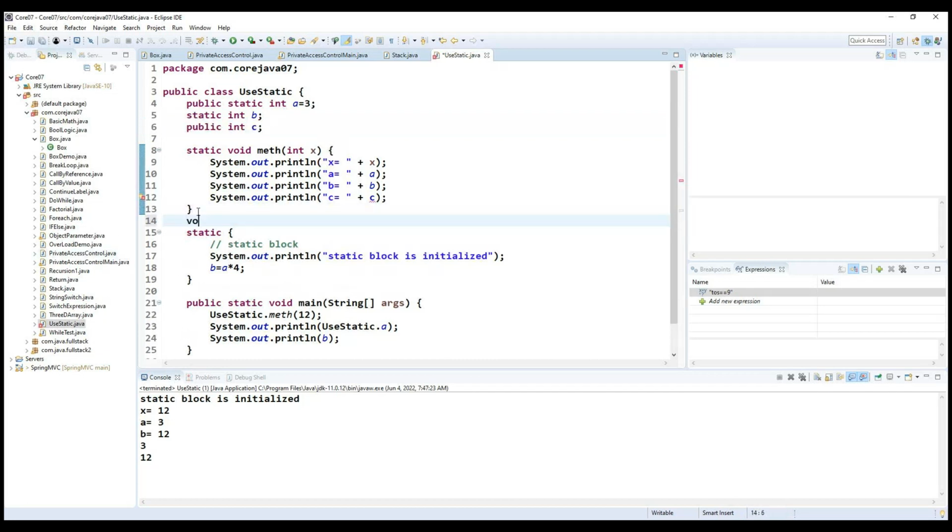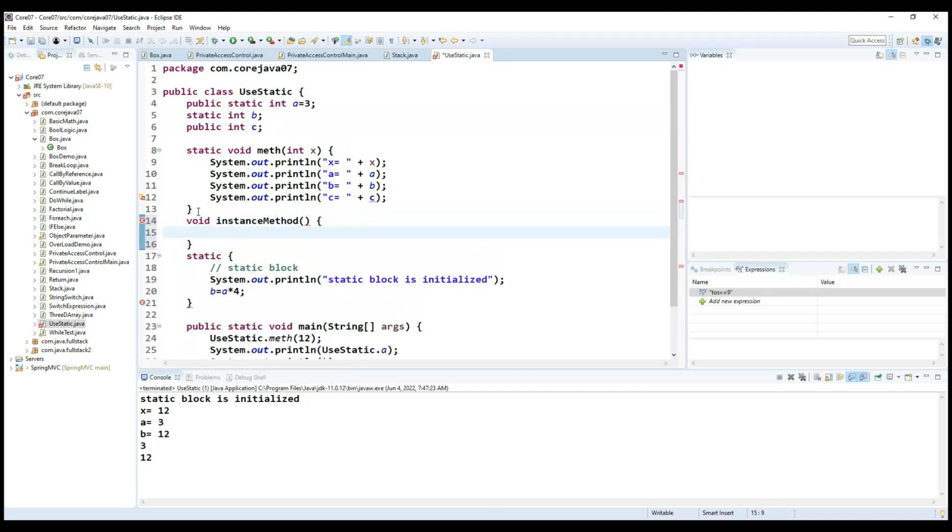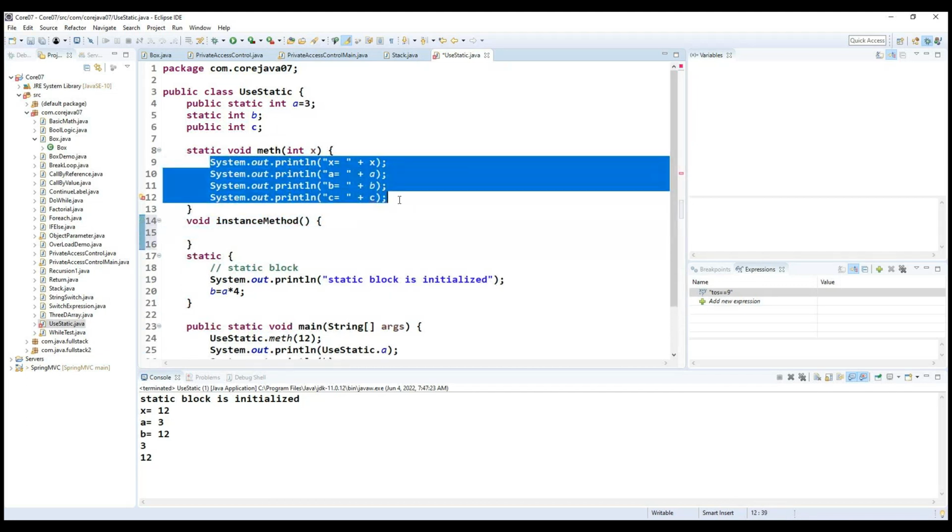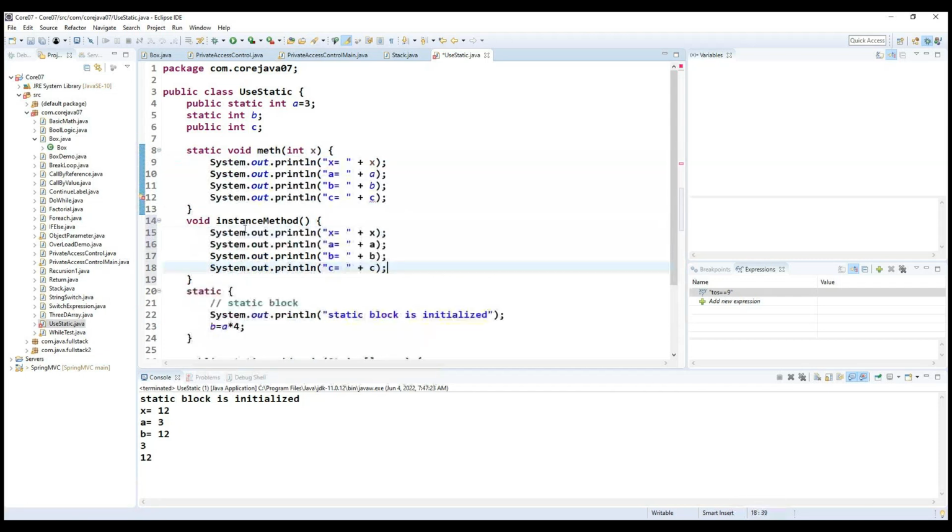Now we come up with something: this is the instance method. I'm going to copy all the variables here. So why am I not getting the c errors in line number 14, in the method we defined here?